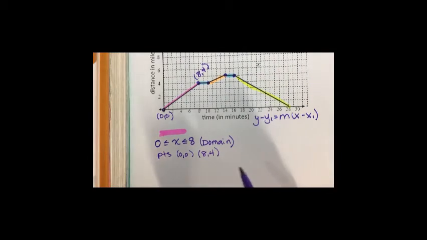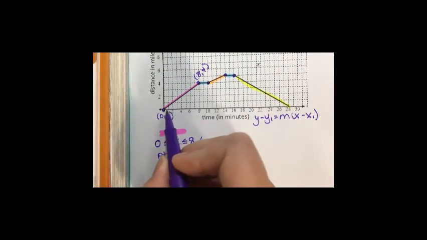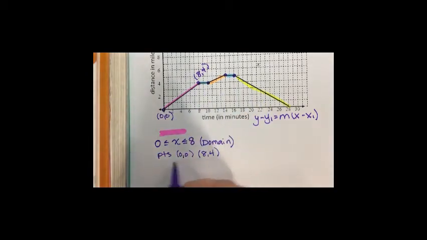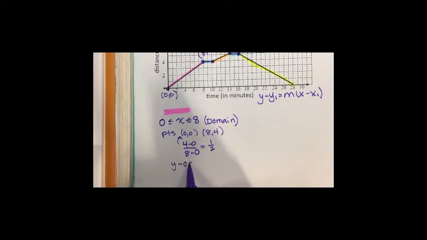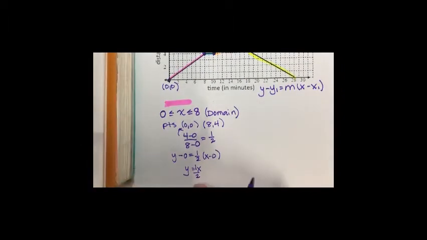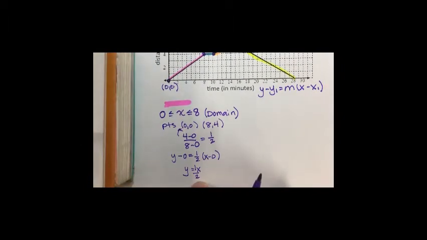So first thing I should probably do is find the slope. Well, you could count the slope, right? You go over 8, up 4. So let's go 4 minus 0 over 8 minus 0. You get 4/8. So my slope is 1/2. And I'm going to choose the easy point right here. So y minus 0 equals 1/2 times x minus 0. Well, that was an easy one. 1/2 x. Okay, and that should kind of make sense, right? Because 1/2 is 30 miles per hour, half a mile per minute, and you started at 0, 0. So now we're just writing equations.